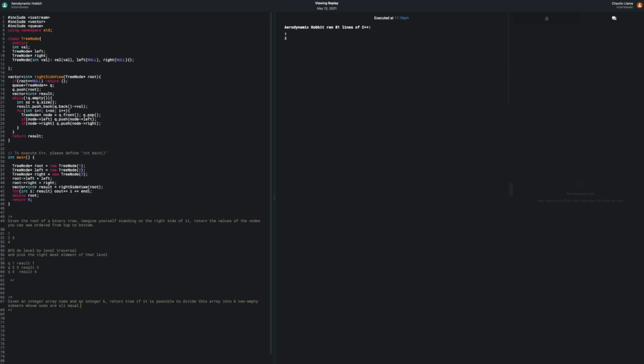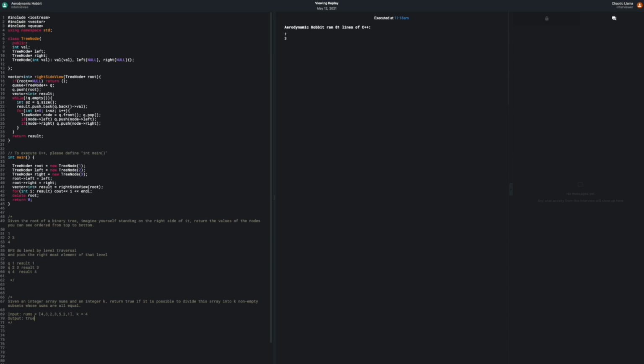So each subset will have the same sum, basically. K non-empty subsets whose sums are all equal. And subset means here the contiguous subarray, right? Yes. Not the subsequence.